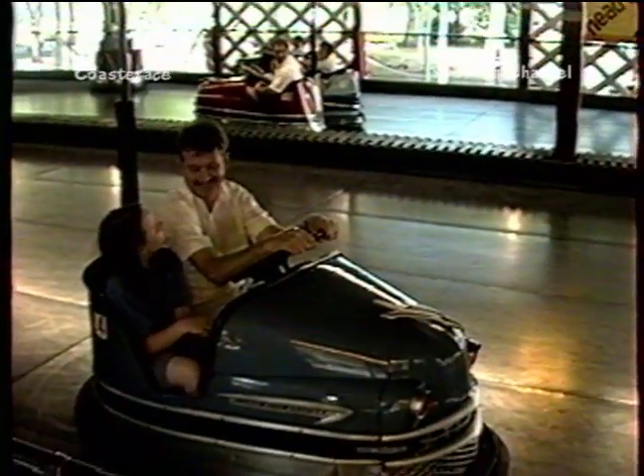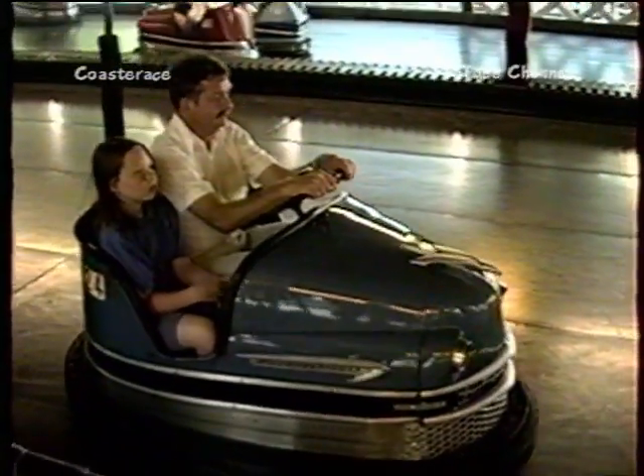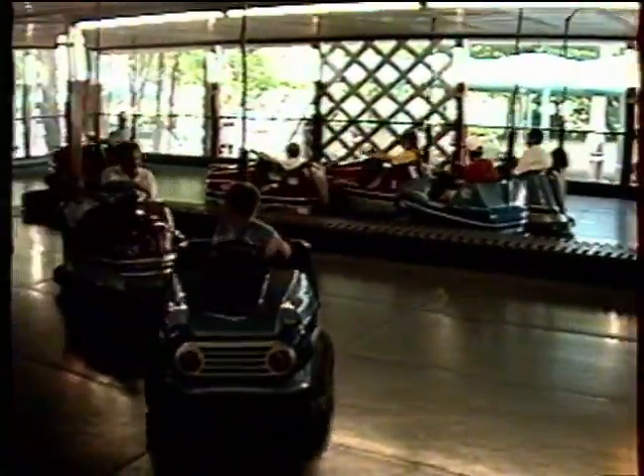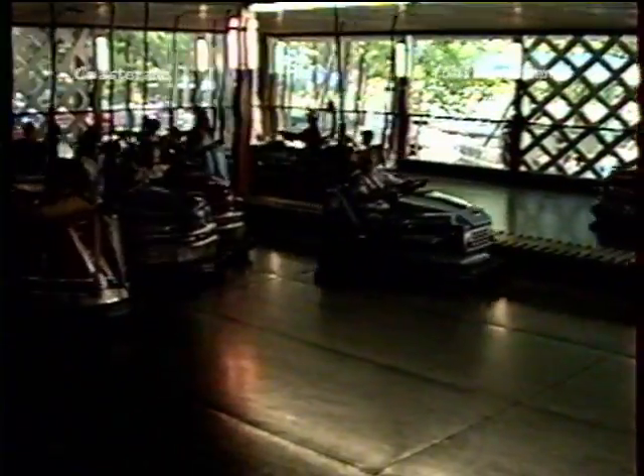Okay, these are the old lust bumper cars — you don't see these too often. Now if you notice at the bottom of the car on the rubber thing, there's a little metal strip. What that means is when you bump into somebody, you're really going to feel them. We rode this before and you really do feel them when someone bumps into you. Sparking up the top, and sparks are coming out of the bottom of the car.